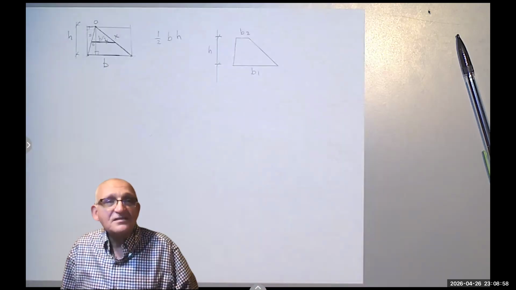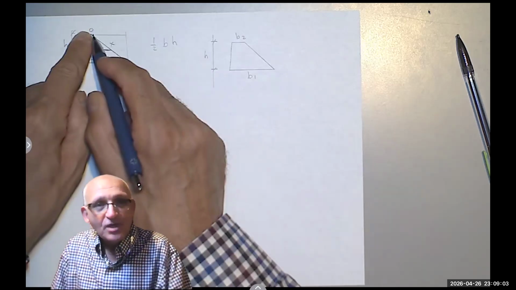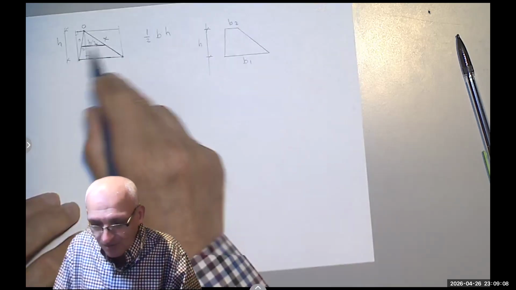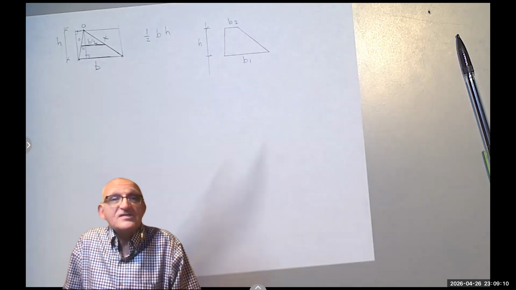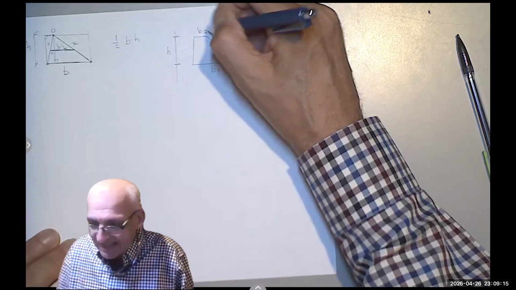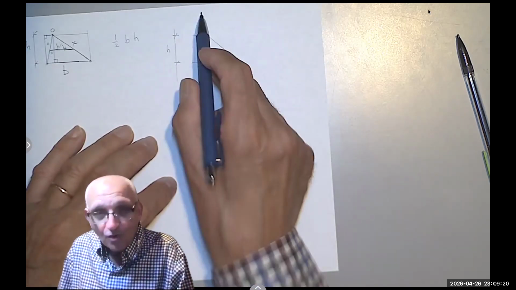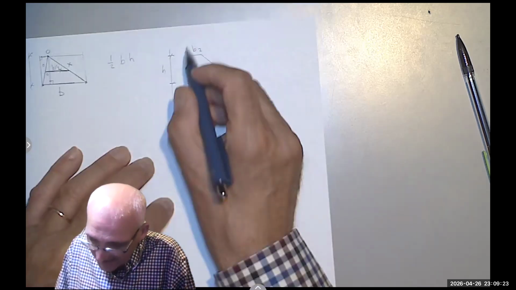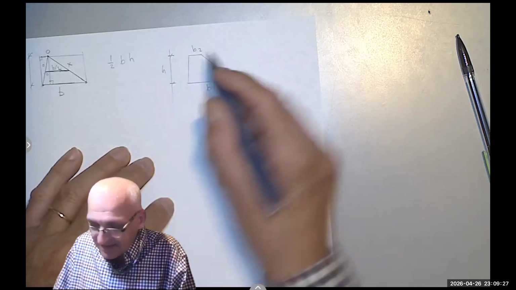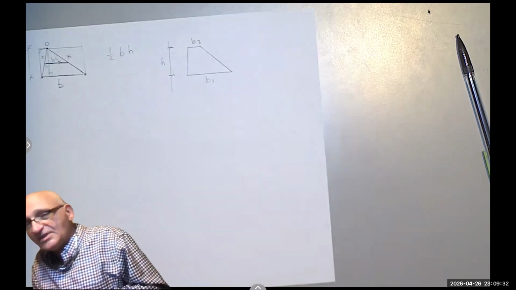You see what we did here? We say at the bottom it was B, at the top it was 0, and it's decreasing in a linear way. So midway it would be B over 2. I will use the same concept here. I could construct a whole triangle and say the area of the big triangle is B1 plus 0 over 2 times the height, and the area of the small triangle is B2 plus 0 over 2 times the height. I subtract them from each other, and I will get B1 plus B2 over 2 times the height.